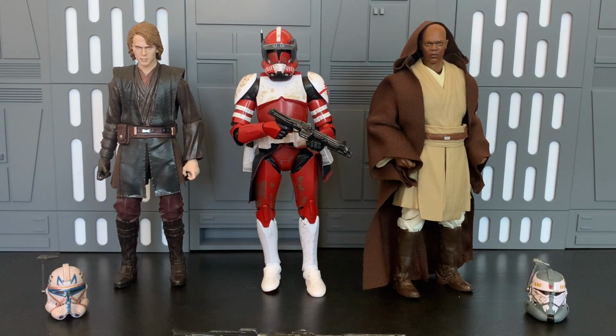So Jedis look great next to him. Oh, man, this figure is so good. Again, I always say, you can't blame Hasbro for reusing parts, especially in this instance. They do it for Marvel Legends for cost reasons and whatnot. But here, we have clones. Their armors are similar. They're military issued, whatever. But a little bit of paint goes a long way.